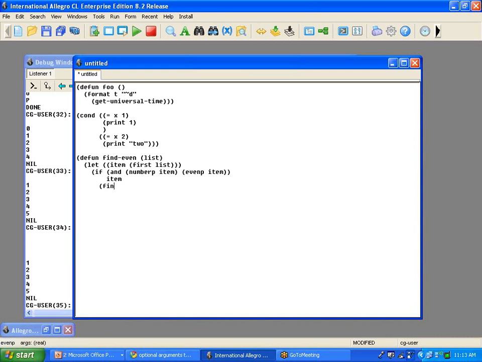Otherwise, we call find-even of the list less the first element.